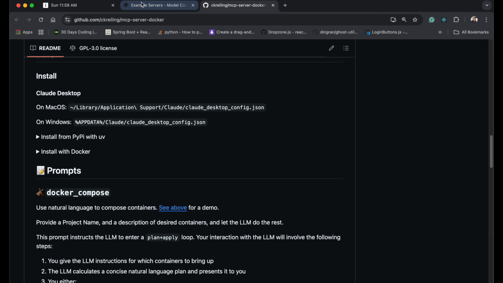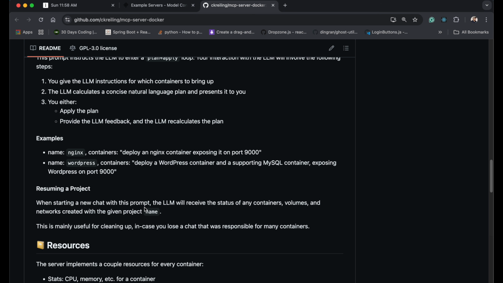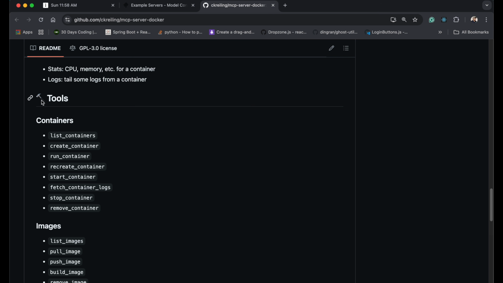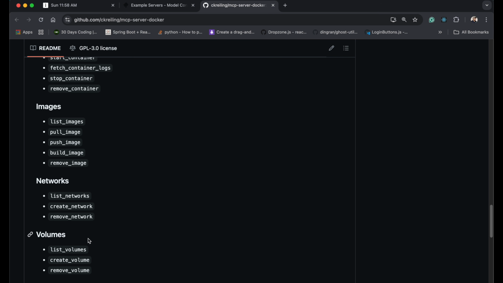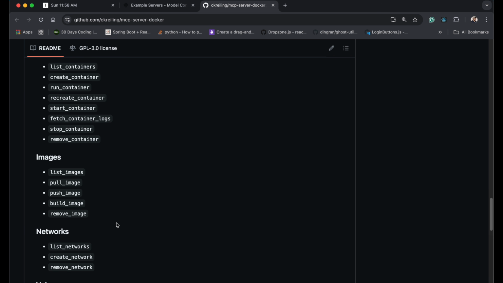Okay, so as we have seen, these are the different SDKs. Based on different SDKs you can use. So this MCP server is currently built on the Python SDK. If you scroll down here, you can see these are the different tools available, and how we can use them, all that information is there.